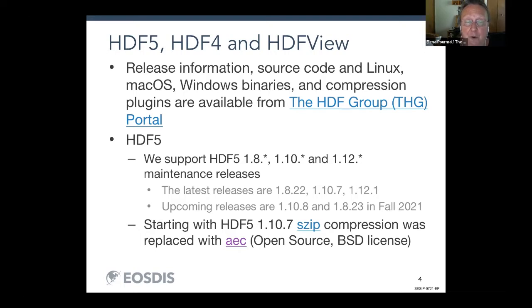What is also common for all releases starting with 1.10.7, which was last fall, is that we switched our SZIP compression, which we supported for many years, like 15 years. SZIP compression comes with a restrictive license. You cannot easily distribute data that is SZIP compressed, since encoders can be licensed and not freely available. We replaced it with a new implementation that comes from the German Climate Computing Center, called AEC. It is also open source, but the difference is that it comes with a BSD license, and there is no restriction on using data that is compressed with this library. Both libraries are compatible, so you will not have any problem switching from one to another. We point from our website to the new distribution, and we also provide binaries using the new SZIP open source BSD license file.